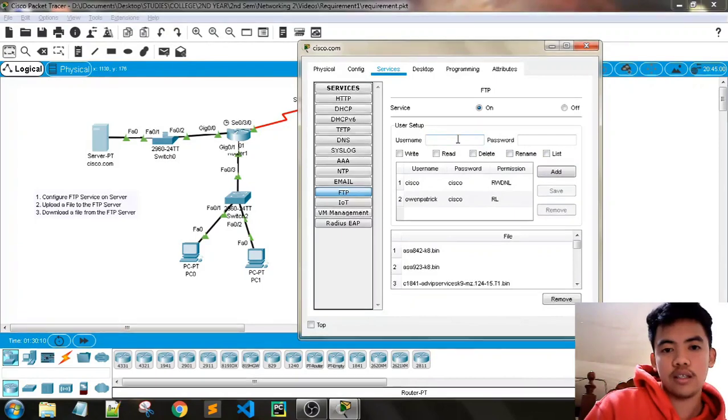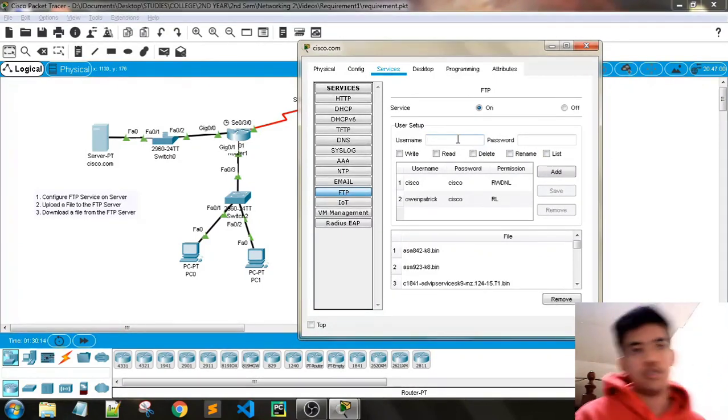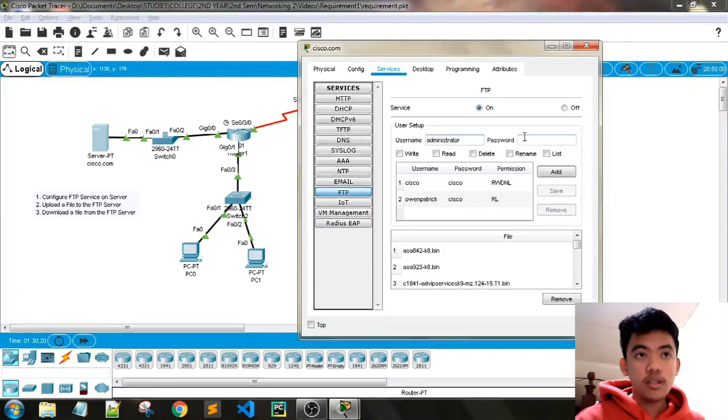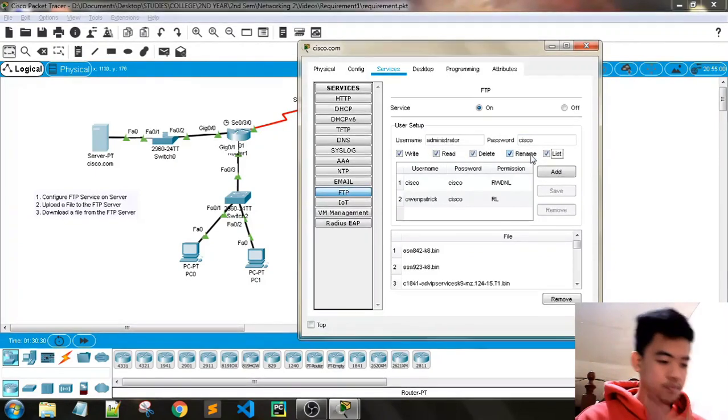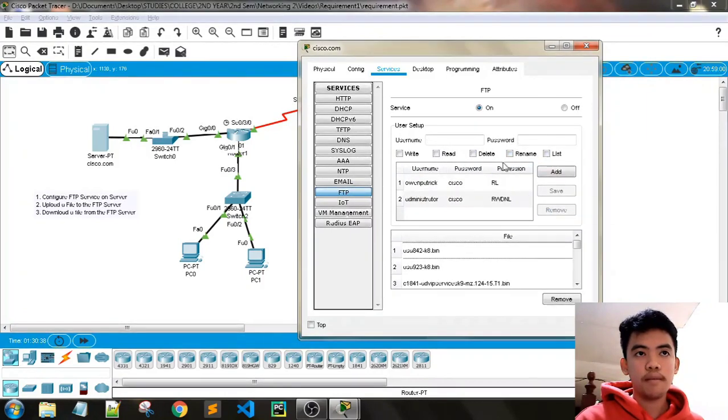So we will grant the administrator the full permission or full access on the server. So we type in administrator. Then for the password is Cisco. Like I said, we will grant the administrator full access, full permission. Okay, let's add this, and this Cisco account, we need to remove this.